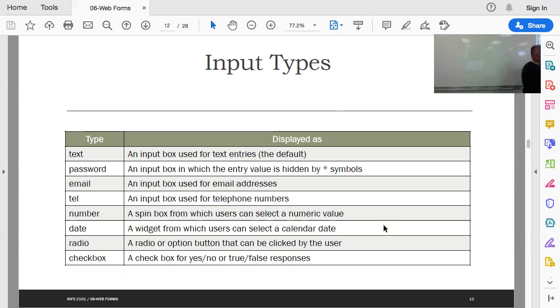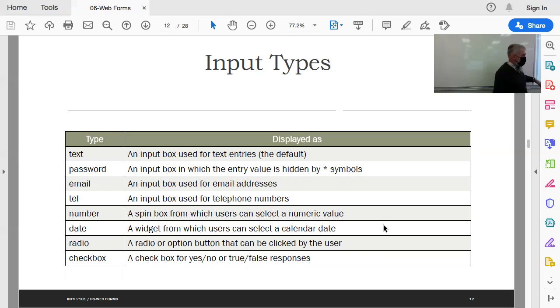Okay, so that's going to be a telephone number. All right, so there is a way there of storing telephone numbers. You'll see if you use that as a type for your input, that any telephone numbers that you've used previously might auto come up for you. Number, that's going to use a slider. You're going to be able to just click up and down to choose between numbers. You can also set a range for the number, a minimum and a maximum. So you can constrain people to use only between the numbers 1 and 10 or something like that. So that's a nice nifty thing that comes with the number slider.